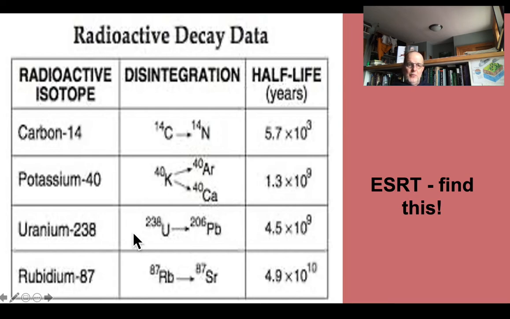Then, as we just said, uranium can decay to lead-206, the stable form of lead, and again, these are the stable forms of argon and calcium, in 4.5 times 10 to the 9th years. Rubidium is useful in some cases, but look at its half-life. It decays from rubidium-87 to strontium-87 in 4.9 times 10 to the 10th years. 49 billion, older than the universe, it takes for one half-life of that radioactive element to decay.